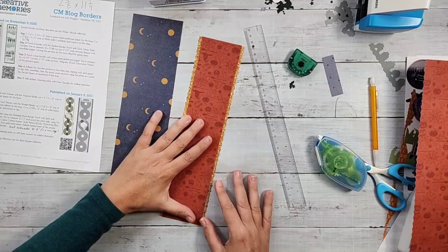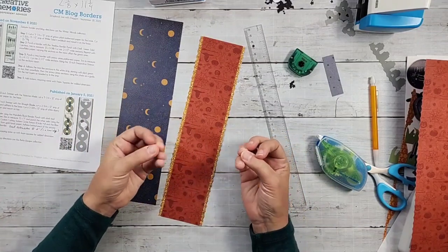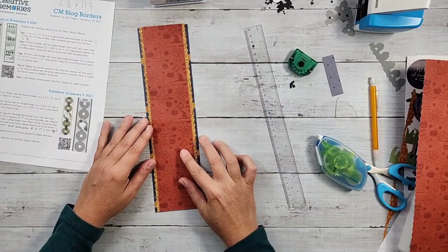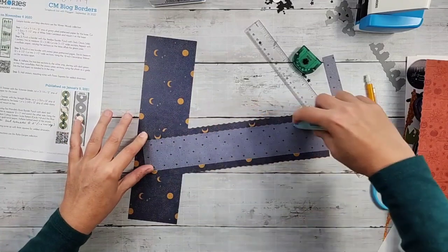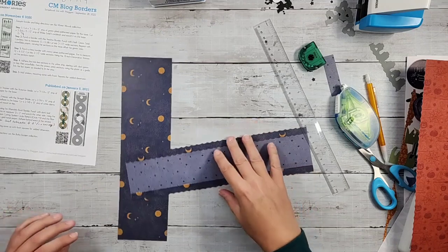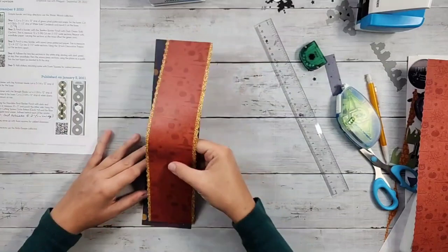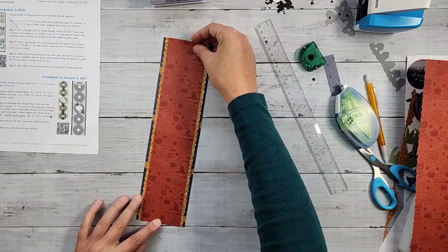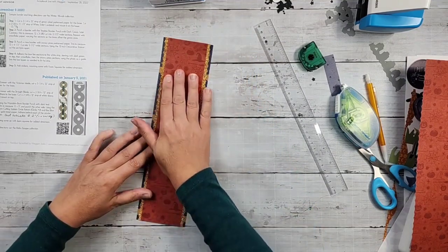Creative Memories is always going to make the directions a little simpler by just having you cut those pieces and stack them. So there we go. I'm going to put this in place. And this just goes all the way to the bottom. This is not one of those that's framed out. So that's kind of nice. And everything's just 12 inches. All right. So there we go.